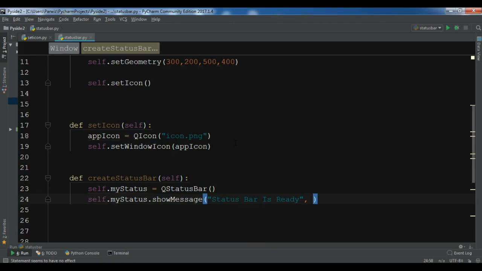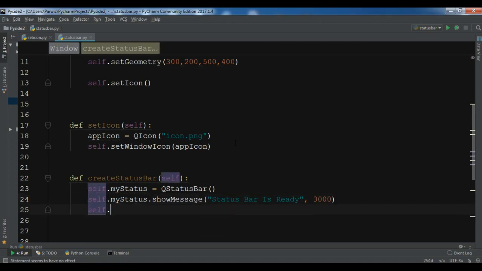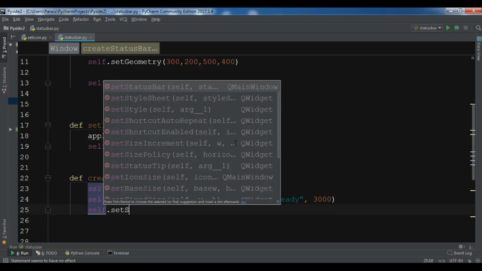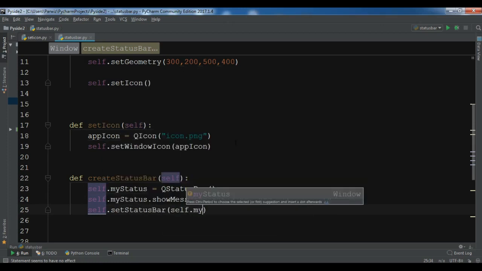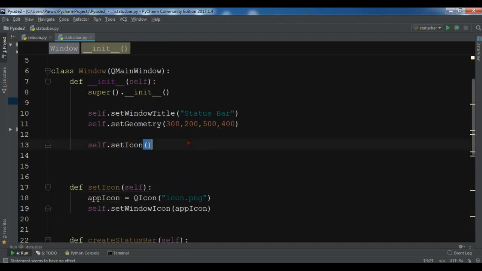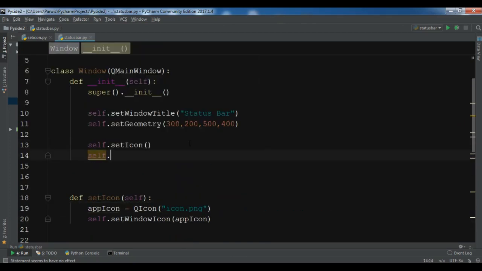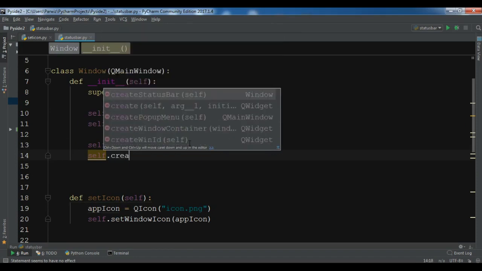And in here you need to give a time for your status bar. I want to give 3000 milliseconds, and self.setStatusBar(self.my_status). Just simple, and this is the method, and you can just call your method in here, self.create_status_bar.